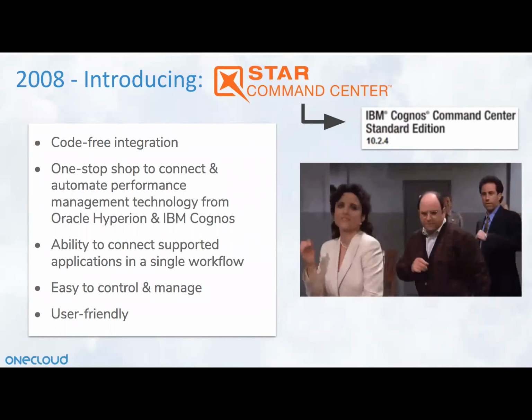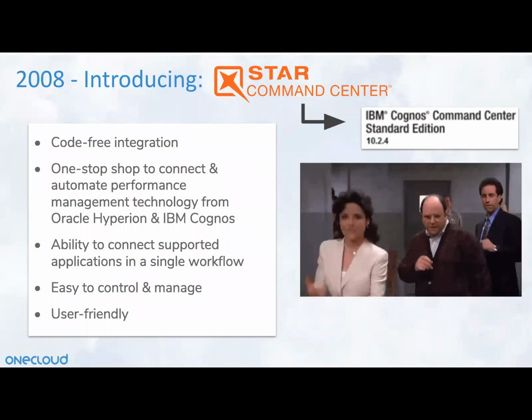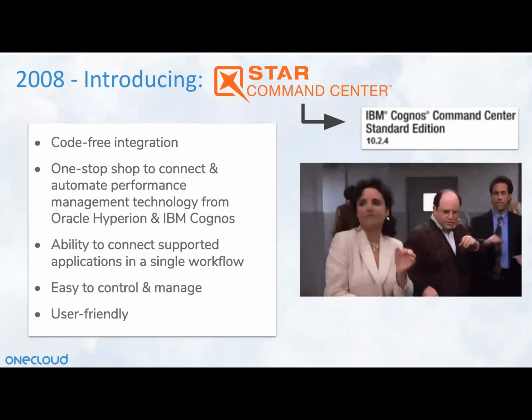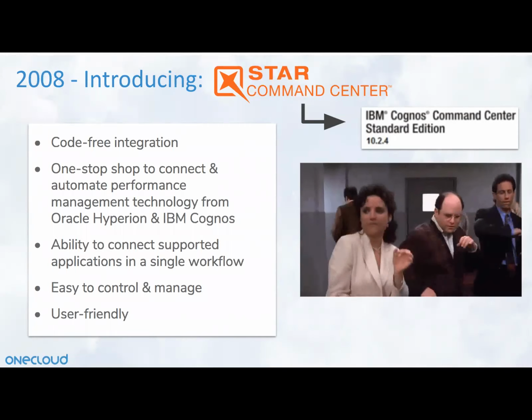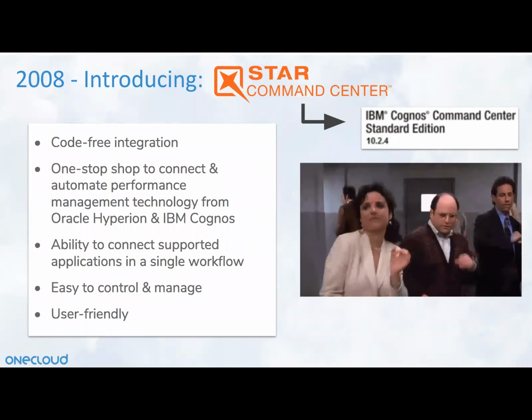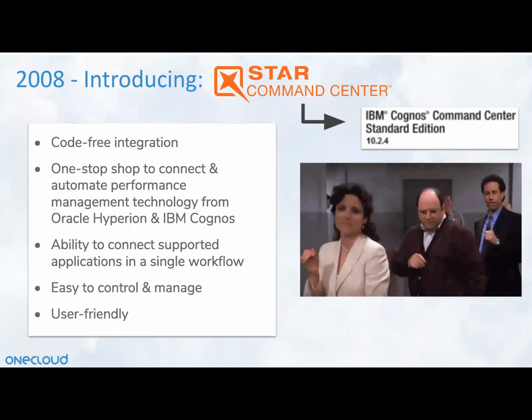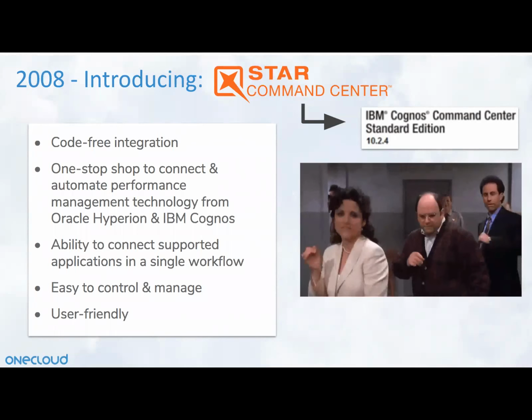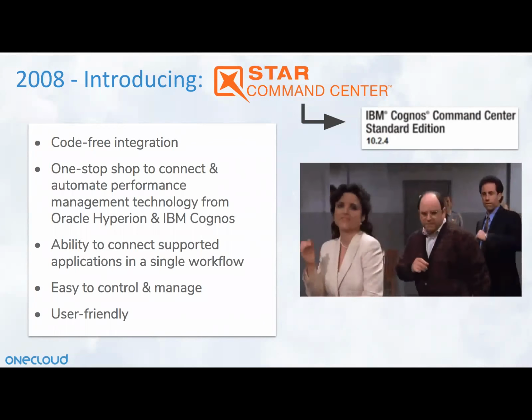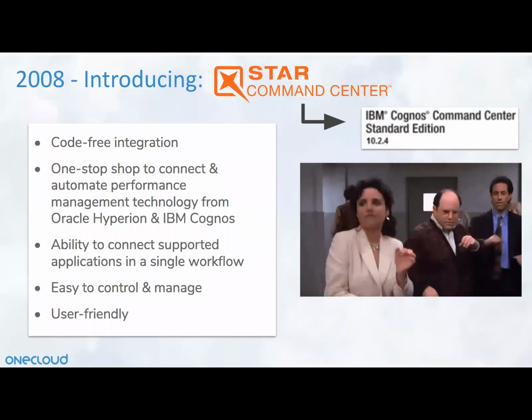But it is great to know that out there in the world, there are hundreds of Command Center customers currently in production, and IBM is definitely using Command Center as best of breed and really pushing the product to connect and automate not only Oracle Hyperion technologies, but also IBM Cognos technologies.